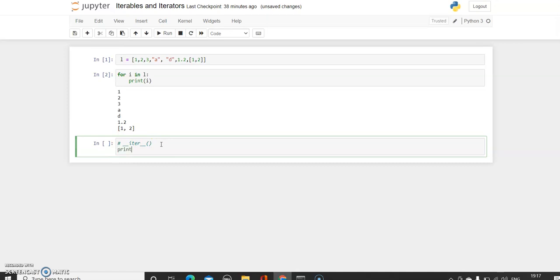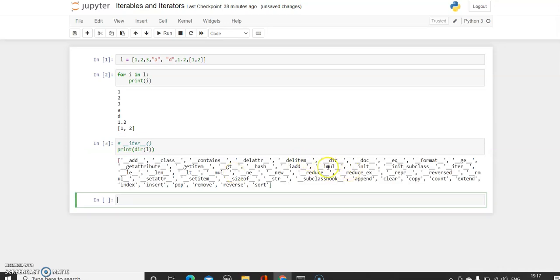The best way is using the dir function. Inside dir, you just need to pass the object. If it gives you this __iter__ method, which is also known as a dunder method, magic method, or special method in Python, then this object is my iterable object.